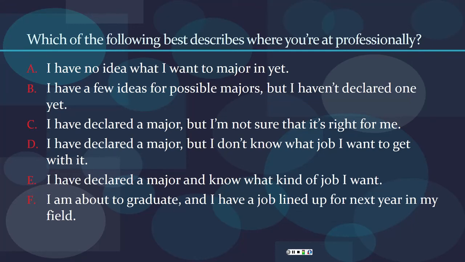It used to be the case that with my parents' generation and their parents' generation, a lot of people would go to college, they would choose a major, they'd stick with that major, they'd get a career in that major, and then they'd do that work in that field for the next 30, 40, or 50 years until they retire. It's less so the case with my generation and your generation that people pick one job or even pick one major while they're in college. It's much more common for people to change majors. If that's you, that's okay.